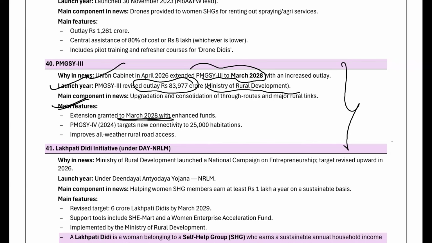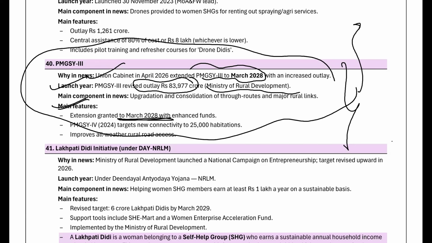Try to understand. Don't worry. Try to understand the exam keyword. It is rural roads. The memory trick is: roads to every village. It is getting provided roads to every village. One liner you should understand: it is connectivity which creates development. It is the connectivity which is creating development. Right, now the next, the 41st scheme.